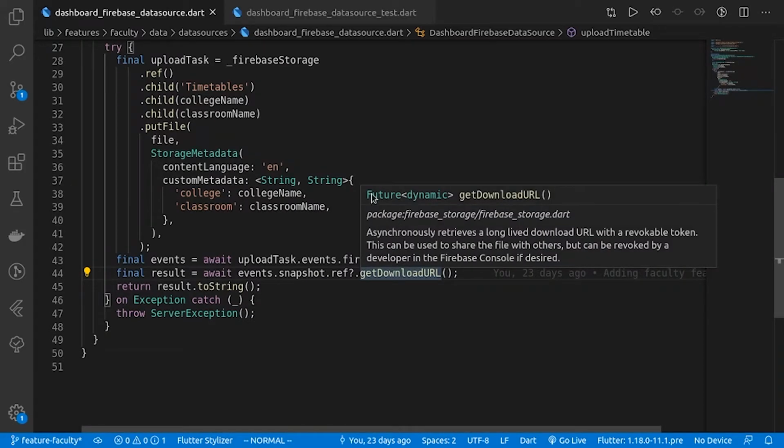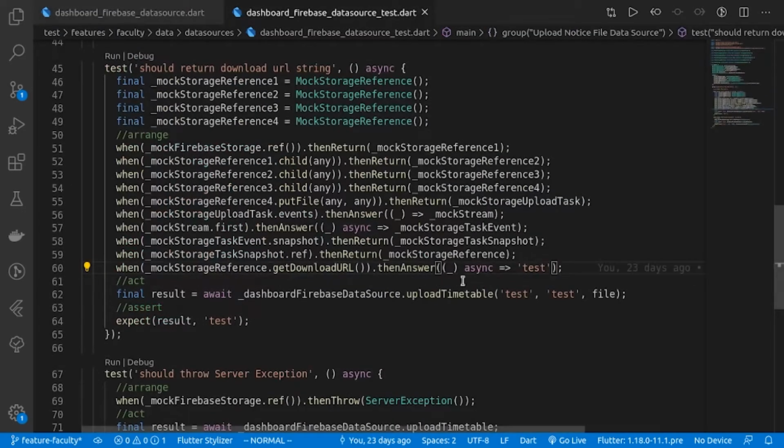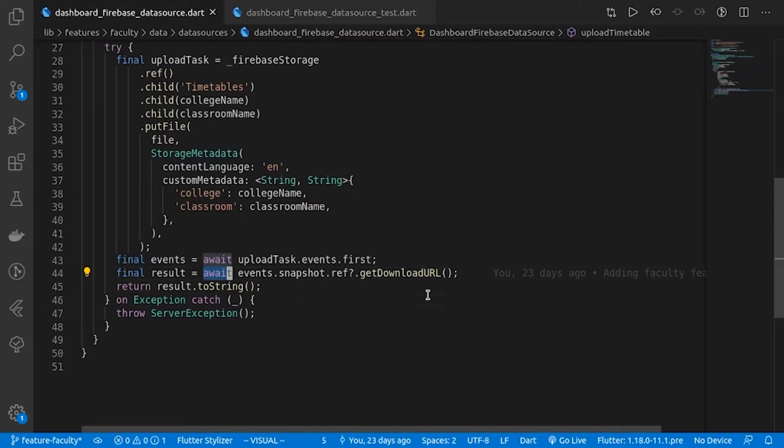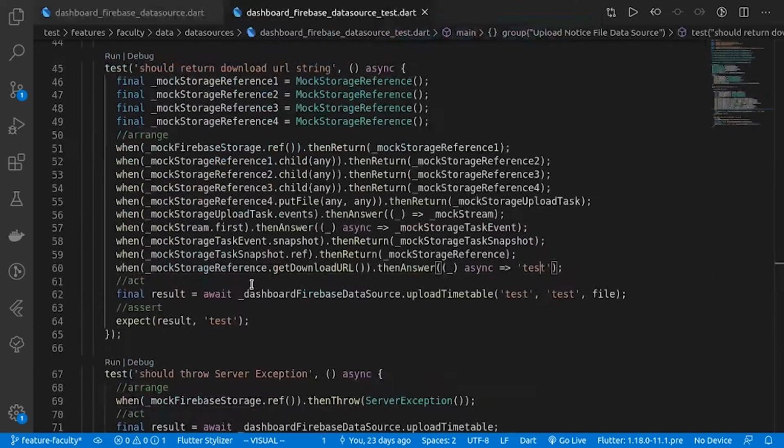As it is in future, we are doing the same thing again as above. We are using our arrow function with the async keyword, so this would return a future of test. We are awaiting it, then converting it into a string for confirmation purposes, and then returning it.